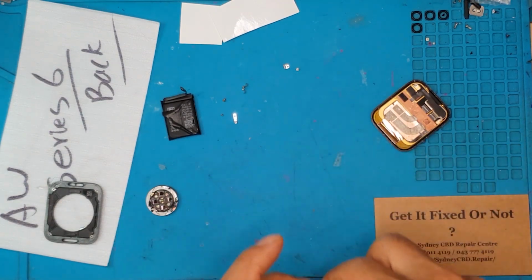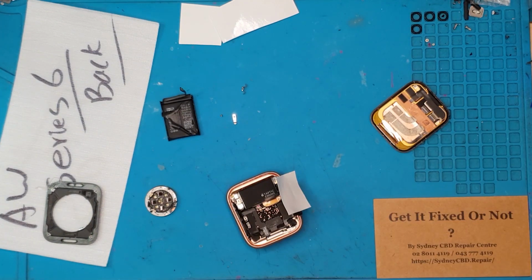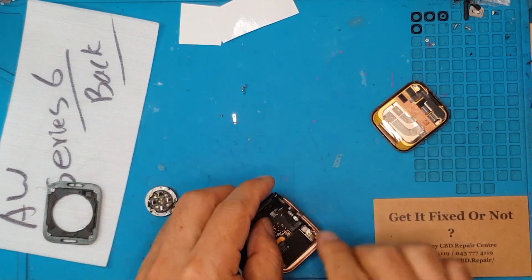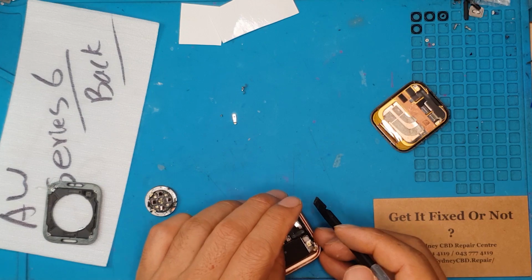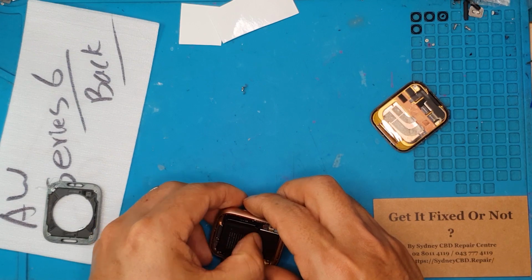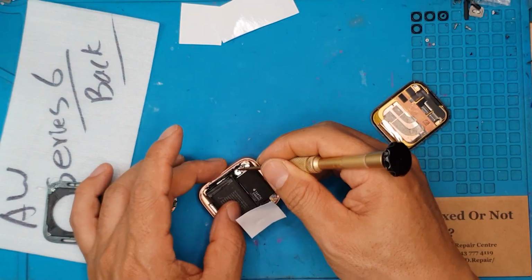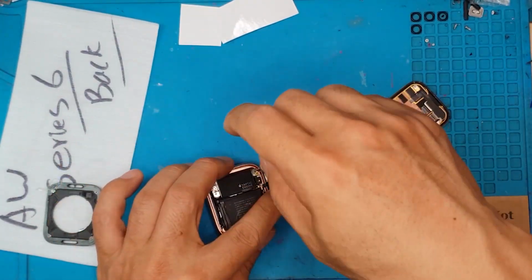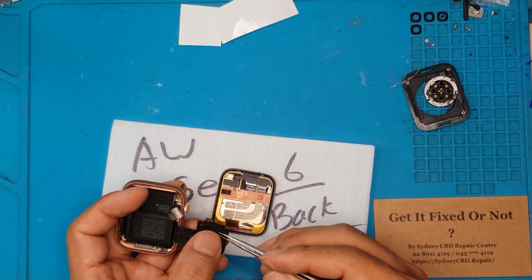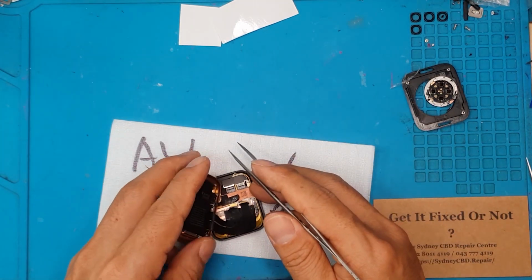Here is the Taptic engine going in, and a lot of the parts are already in, and that's a good sign. David has not forgotten one screw, so that's a very reassuring testament of his expertise on repairing even the smallest devices. I've seen David fix some GoPros before, so his expertise is very, very wide, but primarily he specializes in smartphones like Samsungs and iPhones.